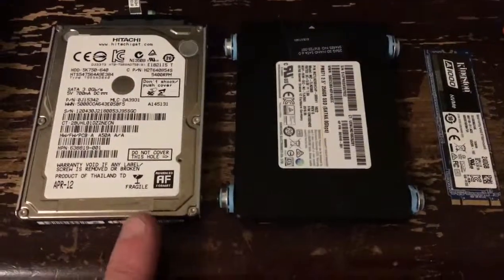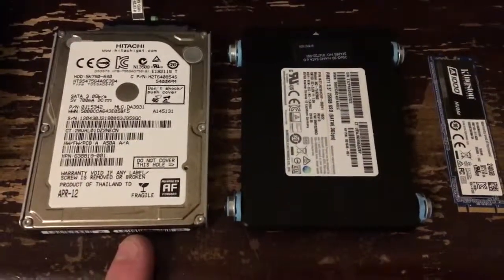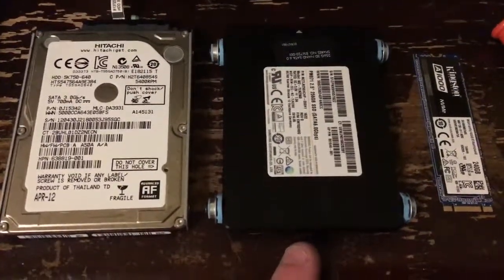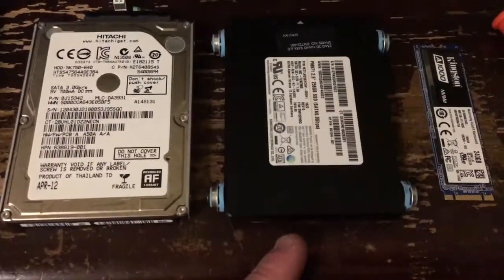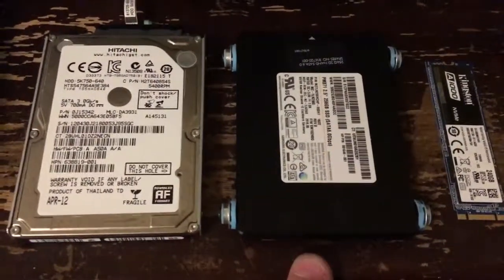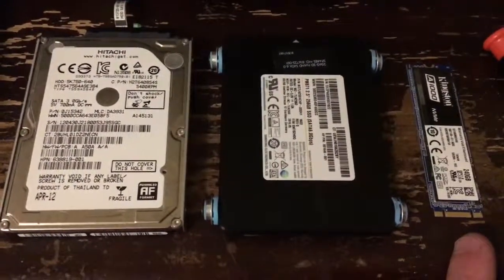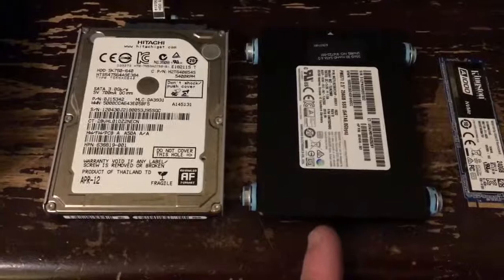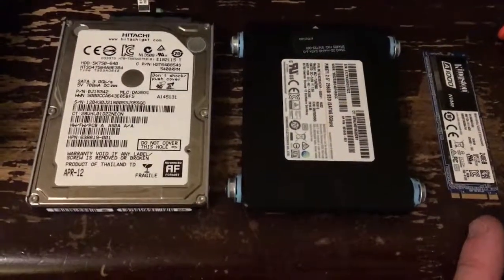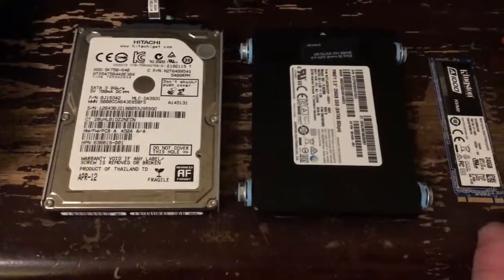Just down the line. So this has a read-write speed between 100 and 150 megabytes per second, which is pretty common depending on age. This one is in the 500 to 600 depending on brand and type of technology used. This little guy, I believe, clocks out at 550 to 600. It's a Samsung. This Kingston, I hate manufacturer claims, up to about 2200 megabytes a second. So 150, 500 to 550, 2200, and the technology peaks out around 3500 hypothetically, and it's a pure hypothetical number. But you'll see the difference hopefully between the three.